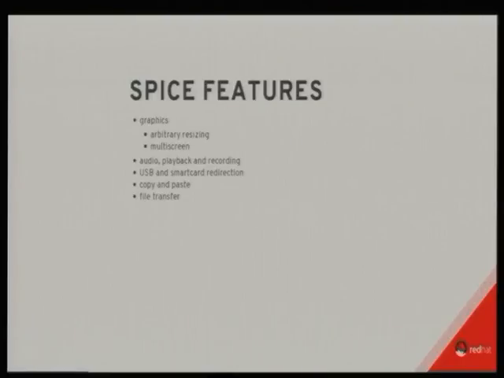So with Spice, you also get USB and smart card redirection. What I mean by USB redirection is that you have your laptop which is connected to the remote VM, and you plug in some USB device. This can be a USB key, this can be the laptop webcam if it's plugged through USB inside the laptop. This can be basically anything you want.